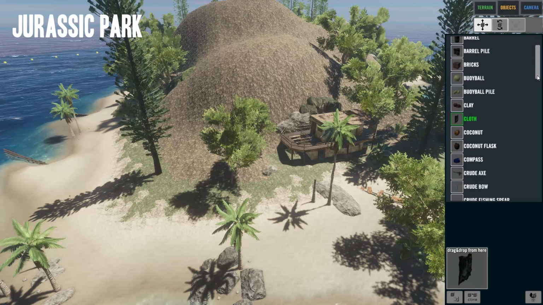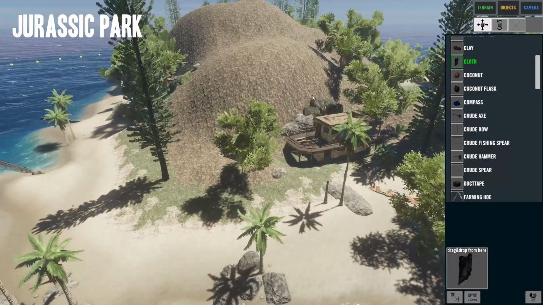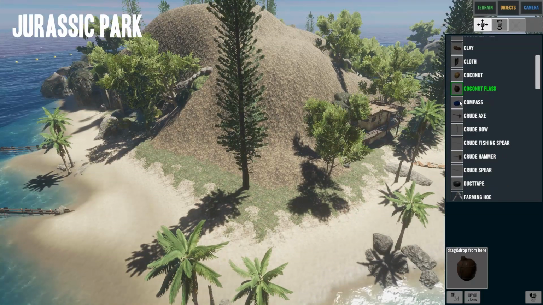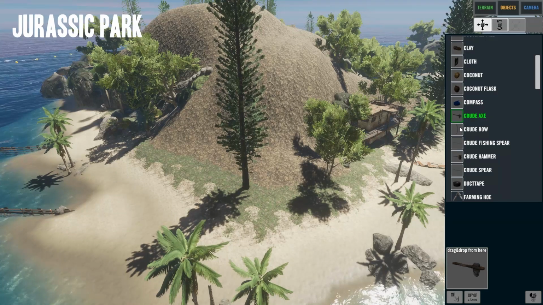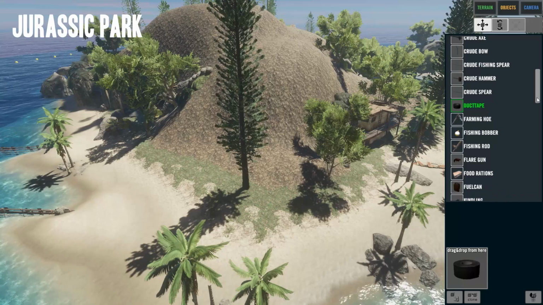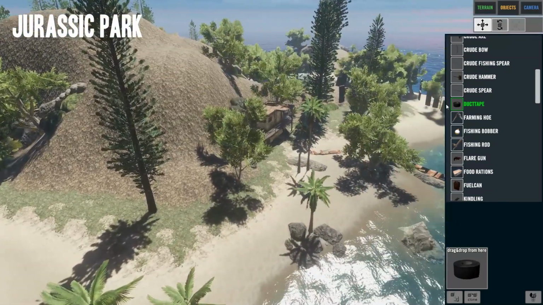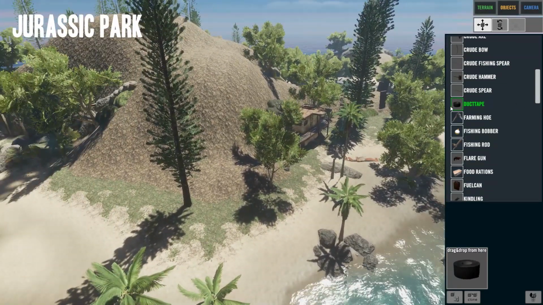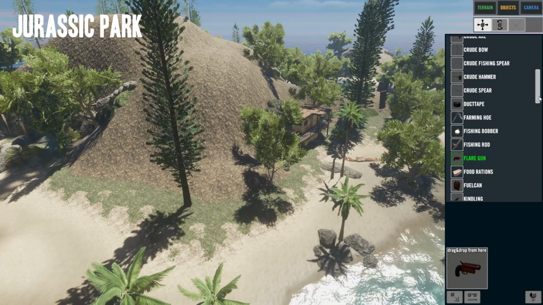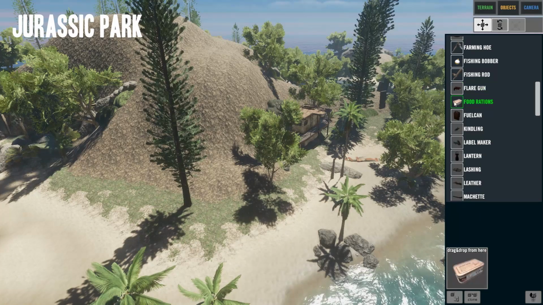Cloth. We already said we're not going to do that because the player can make it. Coconuts, no. Coconut flasks, no. Don't need it. Compasses, no. Crude axe, no. Any of the tools really, we don't need to put them down because, again, there are so many wrecks on this island, people are just going to be able to find it. Fishing bobbers, no. Flare gun, hilarious, but no. Food rations.